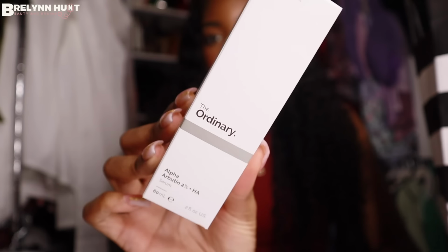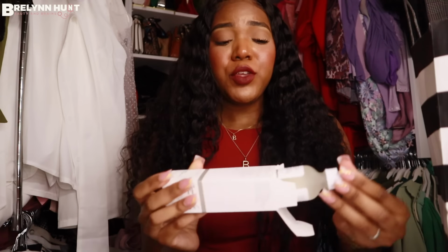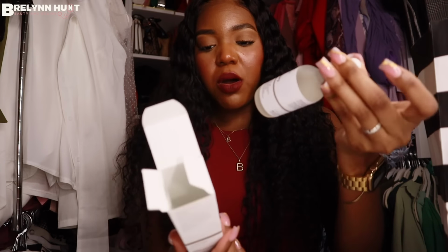Oh, I was super excited about this. I've shared a few times before how I use this product. I normally get my Ordinary from Ulta. I didn't know that they had it at Sephora, but this is the Alpha Arbutin 2% HA. I didn't know they had one in this big bottle. Mine is actually the smaller one.